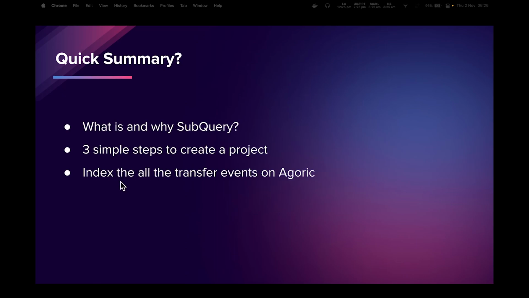And then we saw all the transfer events on Agoric with the example that I created already, and I'm still waiting for indexing data to come back. The reason it could take a while is sometimes it's looking through the blockchain and doesn't find the exact data that it wants, so it's searching, bypassing the various blocks based on the filter that we have.